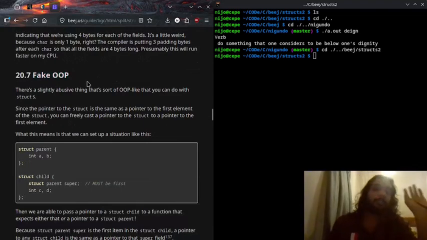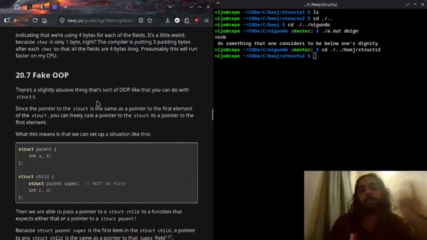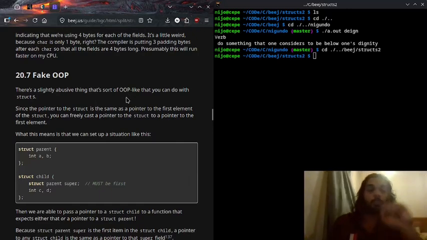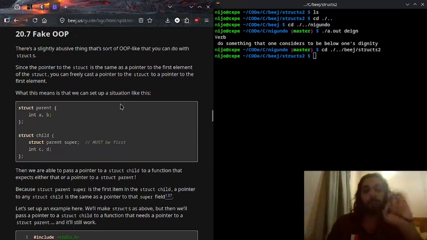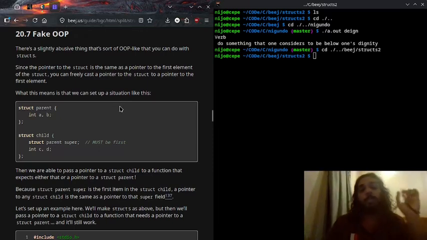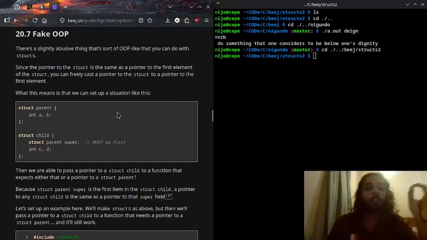Fake OOP. Now, there's a slightly abusive thing that's sort of OOP-like that you can do with structs. Since the pointer to the struct is the same as a pointer to the first element of the struct, you can freely cast a pointer to the struct to a pointer to the first element.